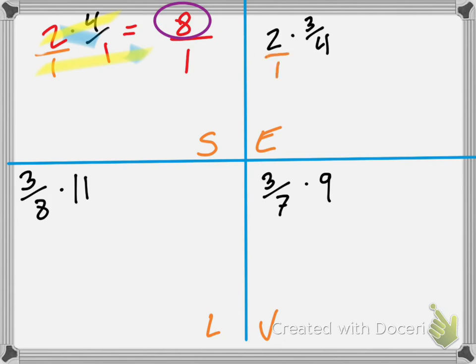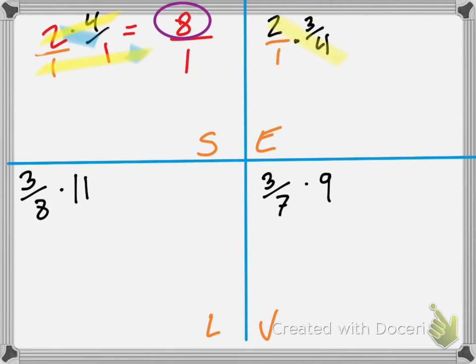Ella, what is 2 as a fraction? 2 over 1. Excellent. And then I'm going to see if some of these I can cross cancel. Can I cross cancel 3 and 1? Are they divisible by anything that matters? No. What about 2 and 4?